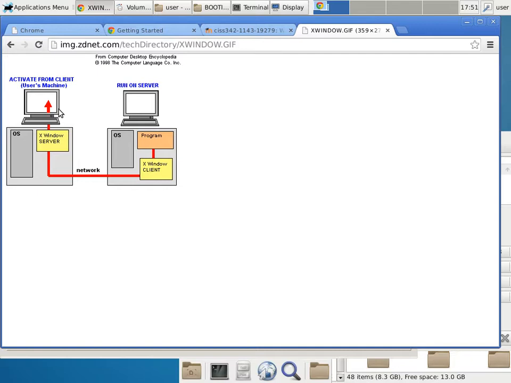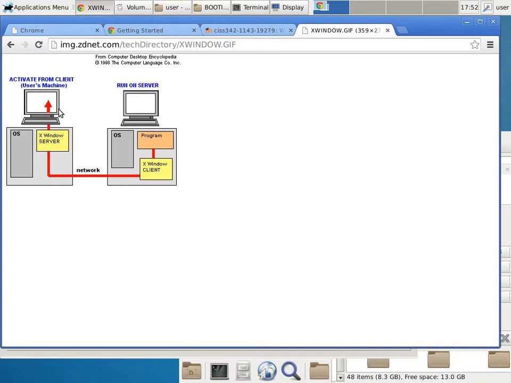Now, to push this argument one step further, why do you think X window is architected this way? Any idea why it is architected this way? When there were dumb terminals, there used to be a server and a lot of dumb terminals to access it. Yep, exactly. And you can still do that to date with the X window architecture.